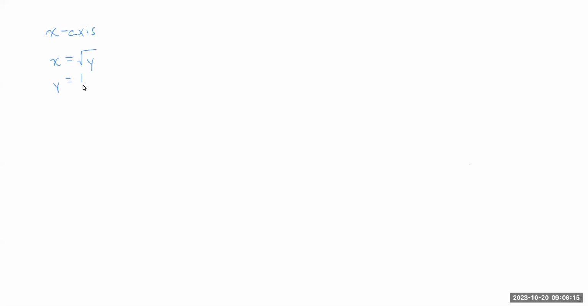y equals 1, x equals 0. Okay, so to start, I'm not even going to ask about which method to use, because I think a good thing to do right now is to do both and see what the differences are. So we know we're going to rotate around the x-axis, right? What do our curves look like? So I have x equals radical y, so that's equivalent to y equals x squared.